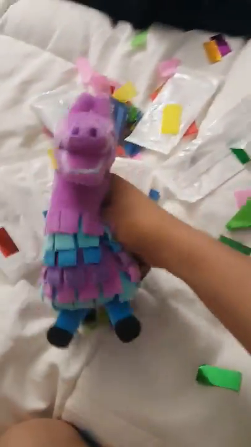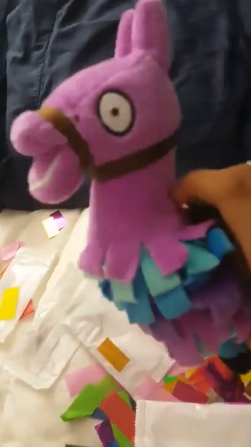Oh, by the way, I forgot to show you this. Yeah, Carlito just passed by. That's right, I got the plushy llama. Boom! Plushy llama, Fortnite toys. Bam! Yeah, I named him Carlito. His name is Carlito. I'm Carlito. Yo, what's up? Carlito.